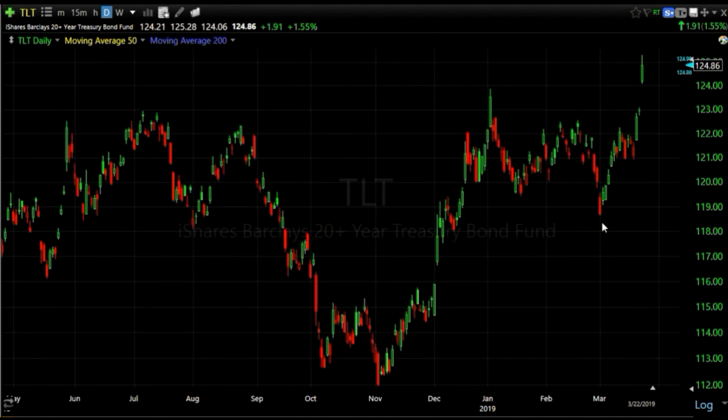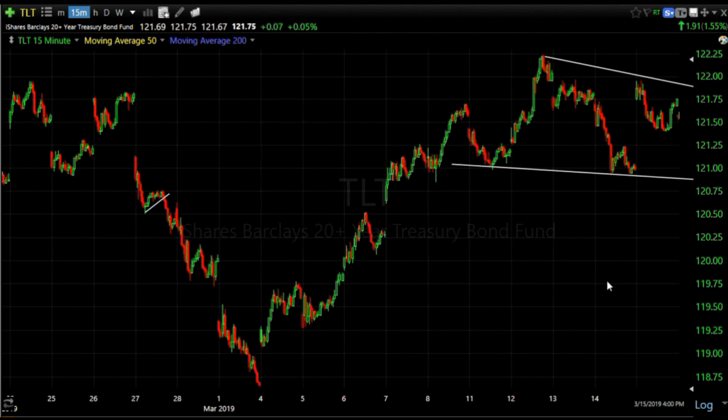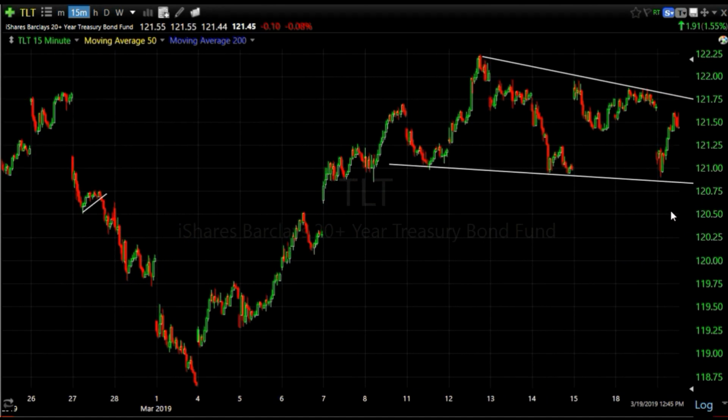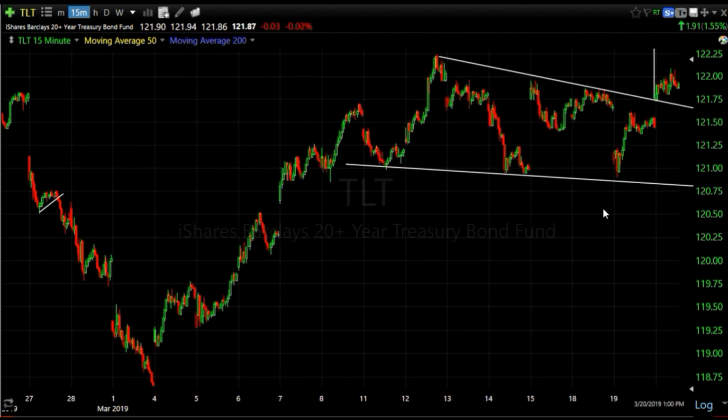Here's TLT. I've been bullish on TLT. It's a little bit of a complicated setup, but if we look at this area here, and this is what I was kind of mentioning the prior week for members. So I'm going to walk this forward through the week. We've got a bullish kind of a pennant flag kind of consolidation. This is as of last Friday, so we walk forward, and on Tuesday you got a fantastic opportunity to buy right down here. I've been long this for a little bit, and then we got a start of a breakout.